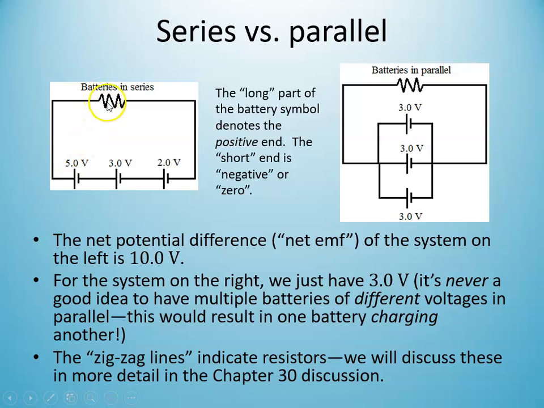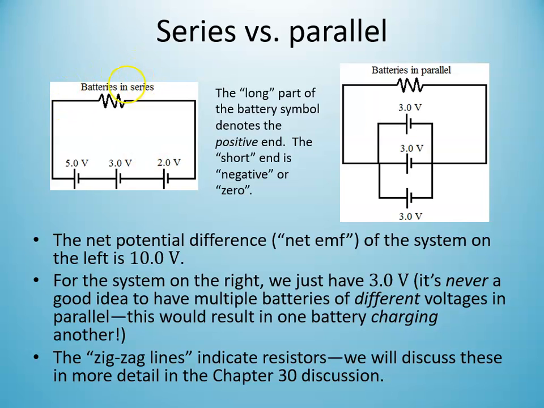By the way, this zigzag line up here is the symbol for a resistor. And I should draw it a little neater than that. Generally, it's more regular than that, but that's a symbol for a resistor. But again, when you're talking about things that are in series, you can imagine a bunch of charge traveling around the circuit. And we always pretend that charge carriers are positive, at least most of the time when we're dealing with electric circuits. So in that case, our, quote, positive charge carriers would be traveling clockwise. Of course, what's actually happening is the opposite. It's negative charge carriers traveling counterclockwise. But there's no effect of the difference for most of the circuits we're going to deal with.